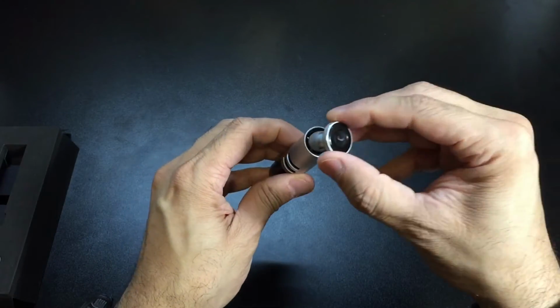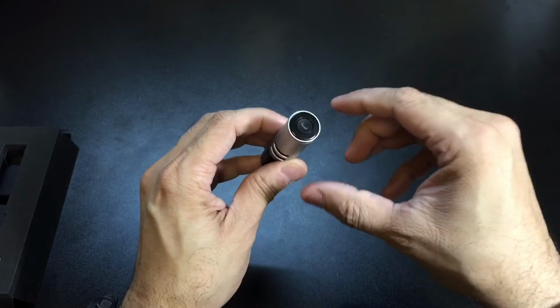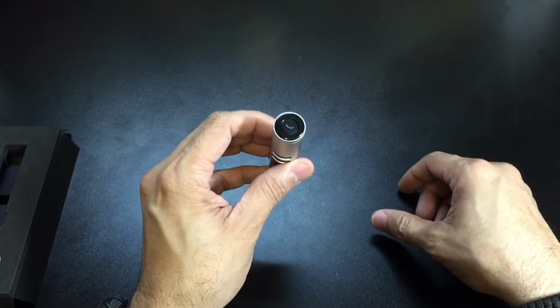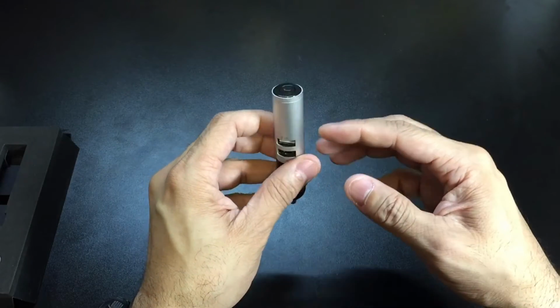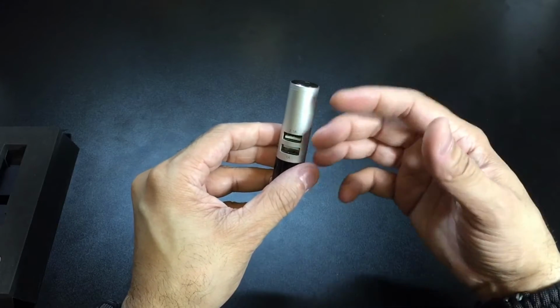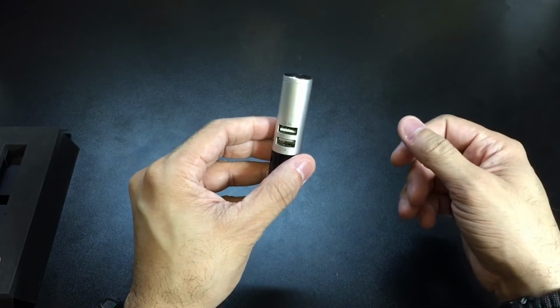Now, the good thing is that just placing it back into the cradle while it's connected into your car charger will actually charge the Bluetooth headset. And you can also use the two USB ports, whether the headset is in there or not, to charge the other two devices.